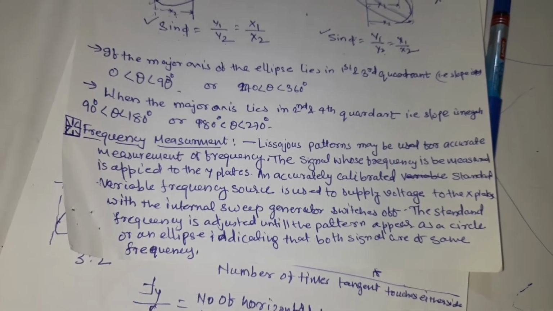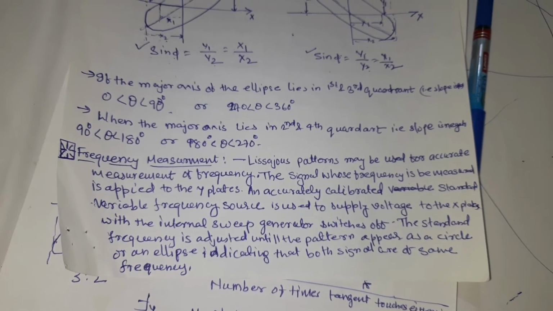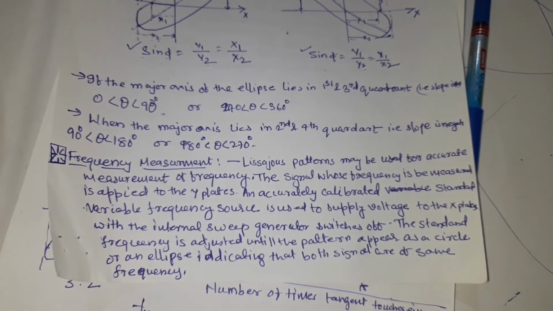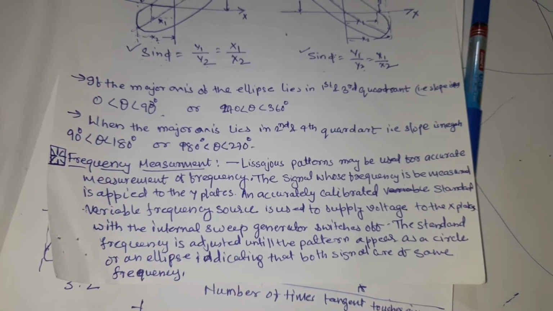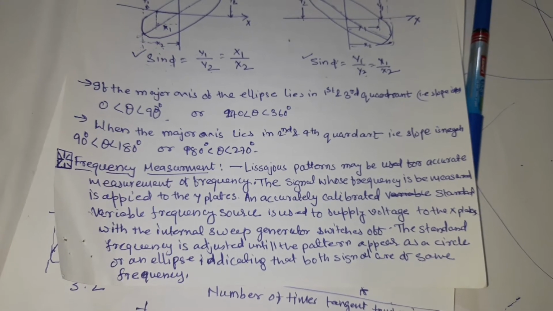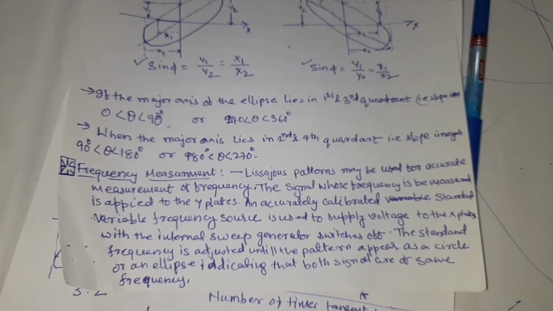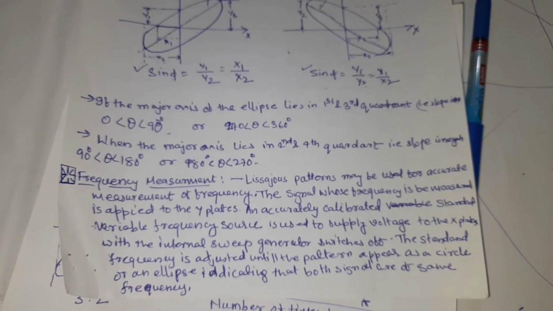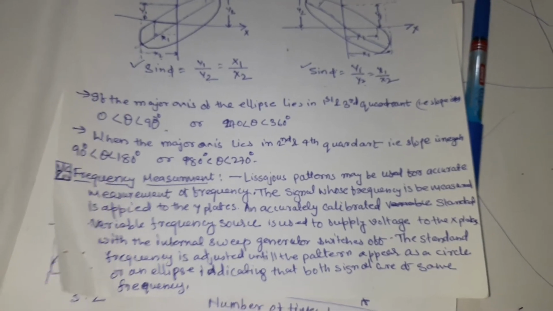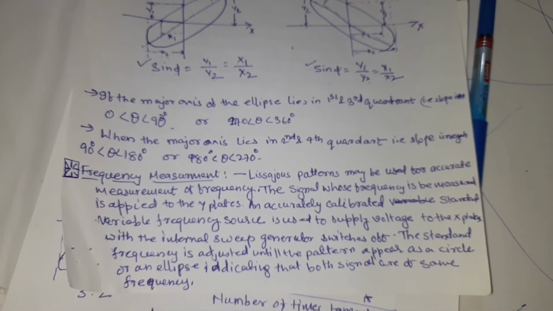Now you vary the frequency of the standard signal that is applied across the x-axis. By varying, we have to find out the pattern, either a straight line or ellipse or circle. If this pattern appears on the CRO, that means the two signals have the same frequency, since this pattern is only observed when the two signals have the same frequency. So the unknown frequency of the signal must be equal to the standard frequency. So in this way you can measure the frequency of an unknown signal in terms of the standard frequency.